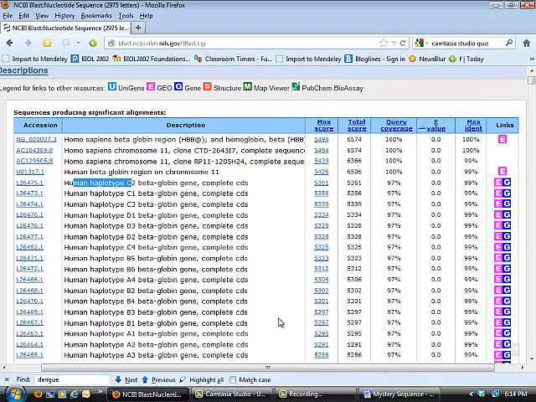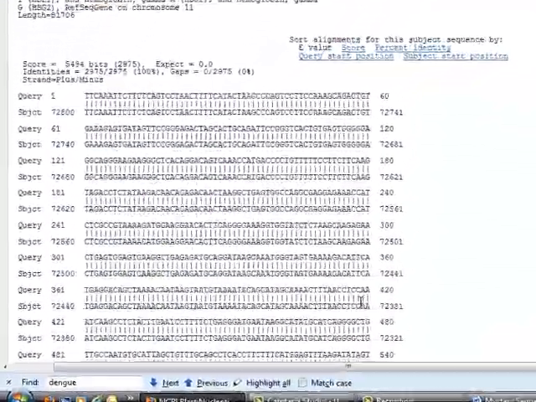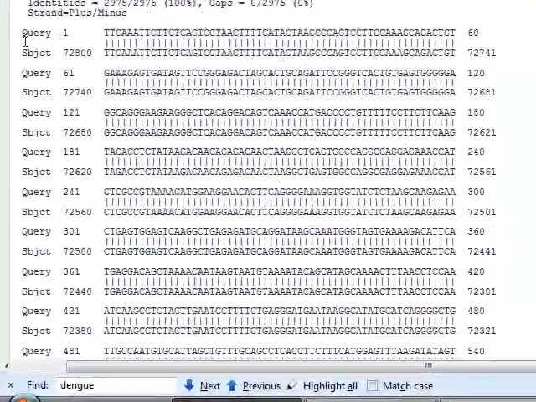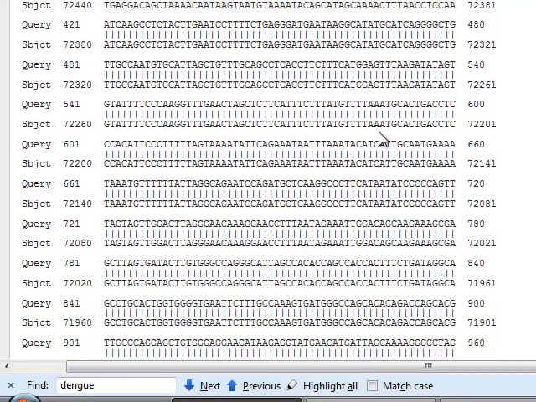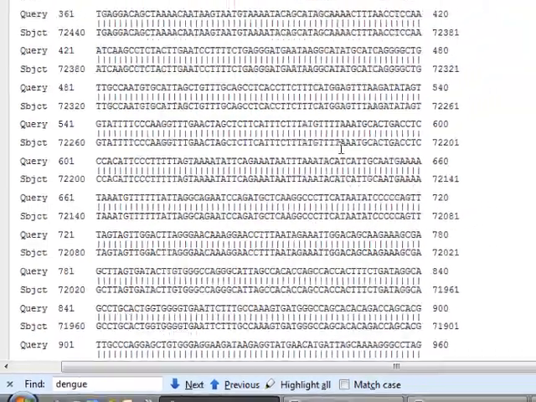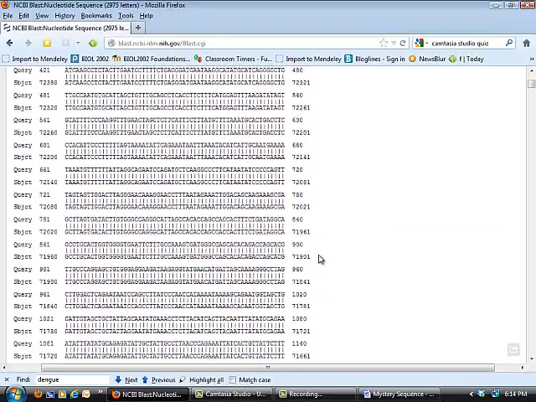So if we scroll down a little bit more, what I'd also like to show you, if I may, if we just look at our first one, you can actually see the lineup, the alignment it's called, of your query sequence, our mystery sequence here on top, and the subject sequence down here is that human HBB gene that we isolated. And you can see all these lines indicate that it's a perfect match. If it's not a perfect match, some of these lines will be missing to signify that there's a mismatch at those locations. And that can help you identify particular sequences.